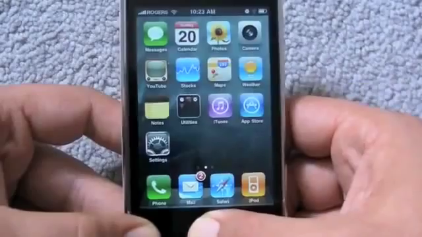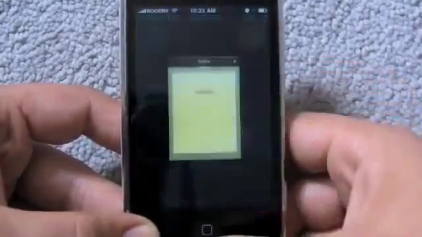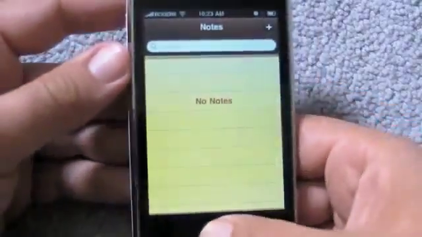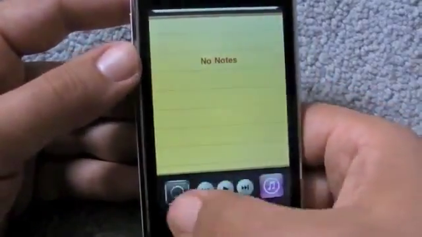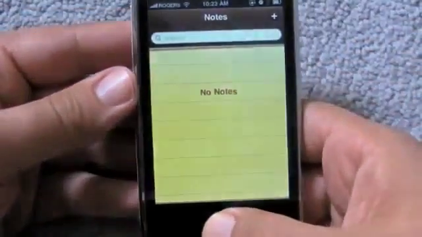The last thing that you might have caught a peek at there is the orientation lock. So, for example, if I'm in Notes, it'll just turn to horizontal if I want to turn it to horizontal. But for example, if you're reading in bed or something and you don't want the iPhone flopping around on you, you can just lock the orientation, and now it will no longer turn. It will stay where it is.